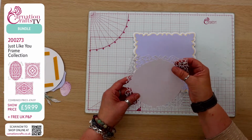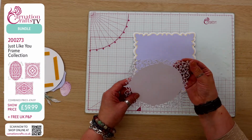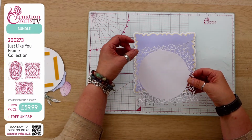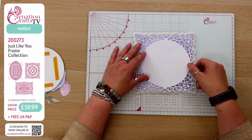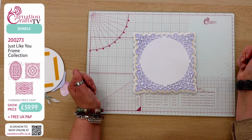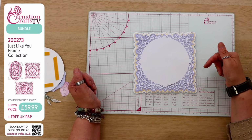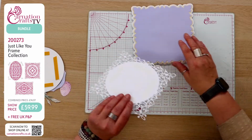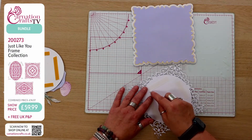Look at this, these square frames. Oh, I've bent that in the bag. Look at those though. Just let me straighten that edge. Can we just take a minute for this filigree sitting on that blue? That's just stunning. These frames are an absolute dream. Look at that. No wonder this has always been so popular. There's no blooming wonder. Let's get this laid down.